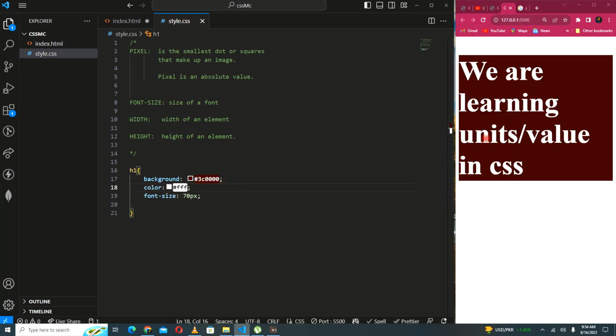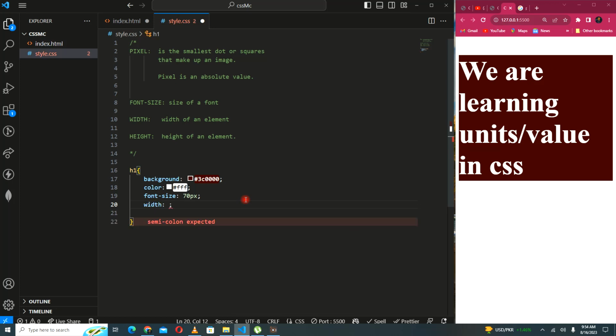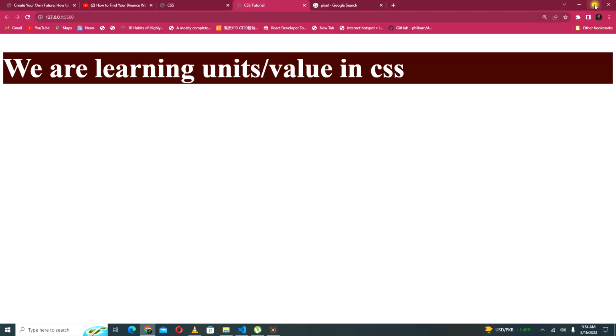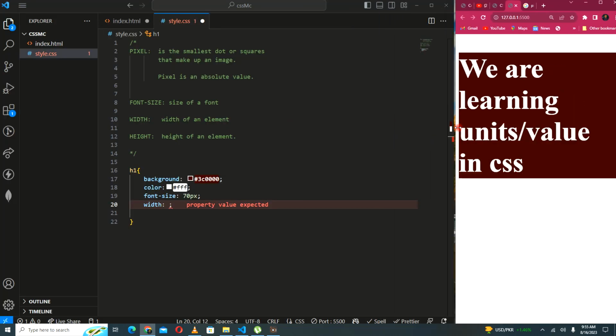So we are white. Now let's continue what we're doing, so you understand what pixel does to a picture. So let me quickly do, let's say, width. Remember we say the width of this. Width means, look at this, this is an H1 tag. This is the width of this H1 tag, it spans through the entire screen, which is currently exactly the size of the screen. But let me give it my own width and see.